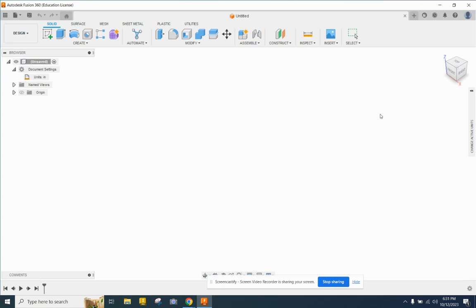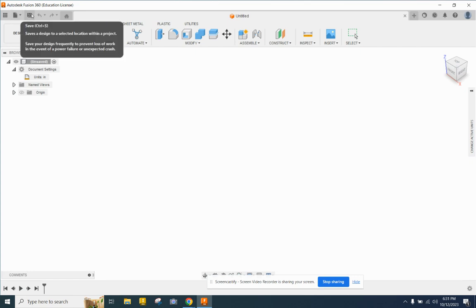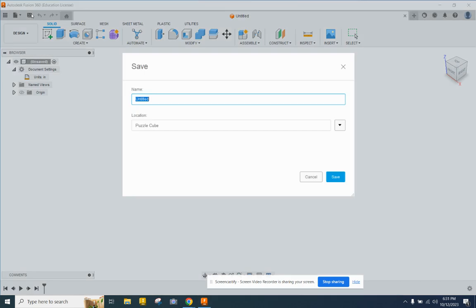All right, so now that we're in inches, the next thing we're going to do just to get Fusion 360 set up is some basic file management. Fusion 360 saves to a cloud. It doesn't save to your hard drive. So we're going to set up our file path first of all here. We're going to go up to save. And we've got two lines on here. It says, what is your project name? And then what is your project's location?